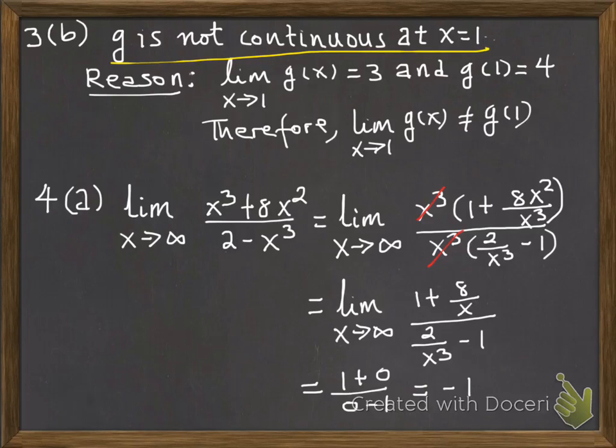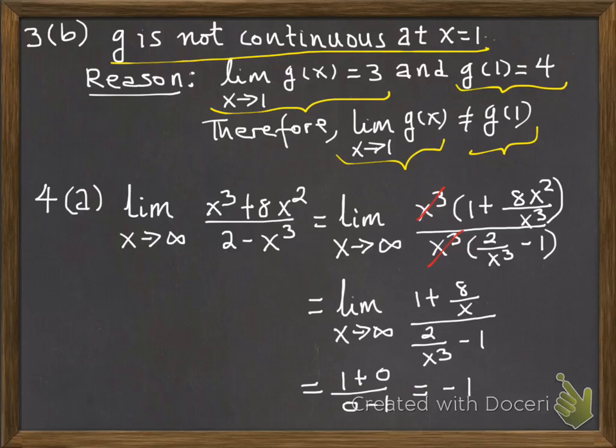In this case, the problem asks you to use the definition. Intuitively saying the function has a hole or a jump is not appropriate here. Use the definition means the limit definition. We have to verify whether these two objects are equal or not. So we compute the limit from the graph. Again, from the graph, as you can see, 3 is different from 4. Therefore, g is not continuous at x equals 1. And this completes number 3.